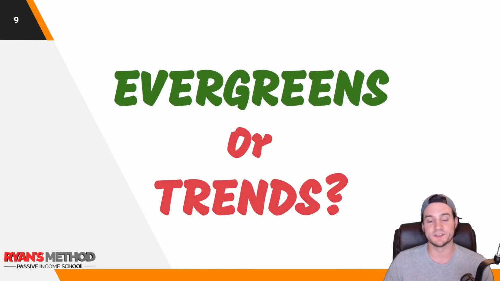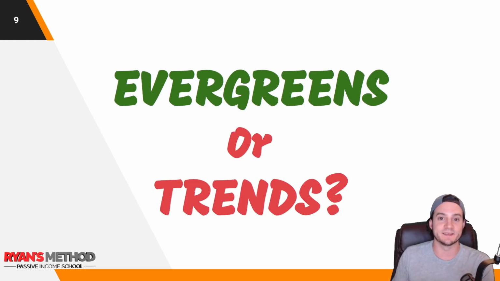All right, let's talk evergreens versus trends. Just to recap the difference between the two first, evergreen designs sell year round, or you should be able to project them selling year round relatively consistently. You have a higher likelihood of making sales around times like Christmas or the holiday season, the end of the fourth quarter, because there are a lot of people buying gifts, and in general, e-commerce and brick and mortar sales expectations are higher then. But just because the sales expectation is higher doesn't mean that the product you're selling is a trend versus an evergreen. Both of them are going to see a boost in sales.